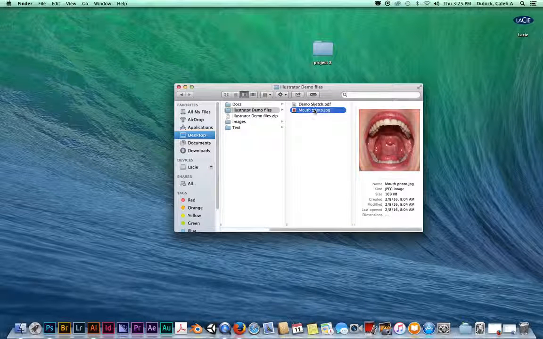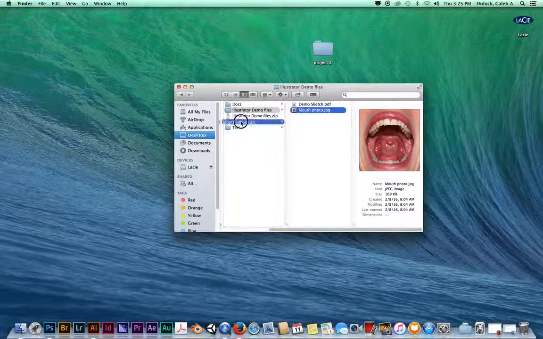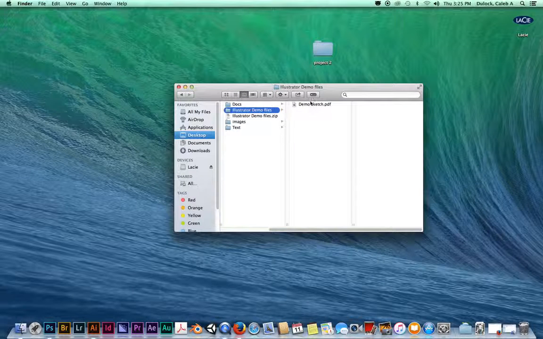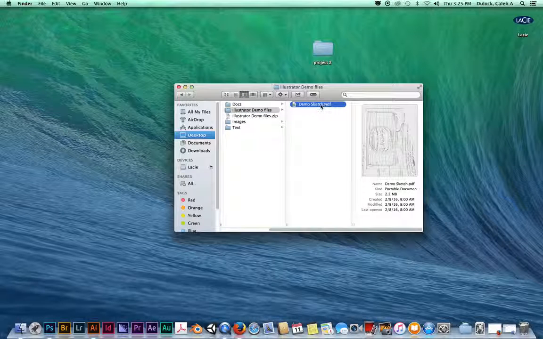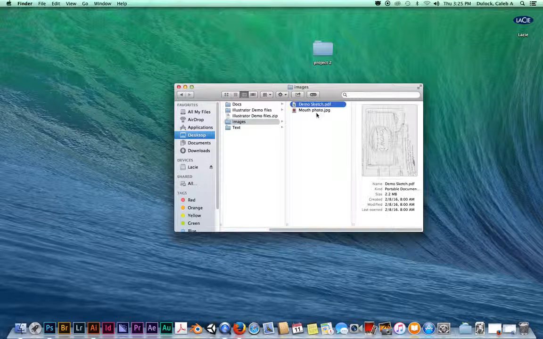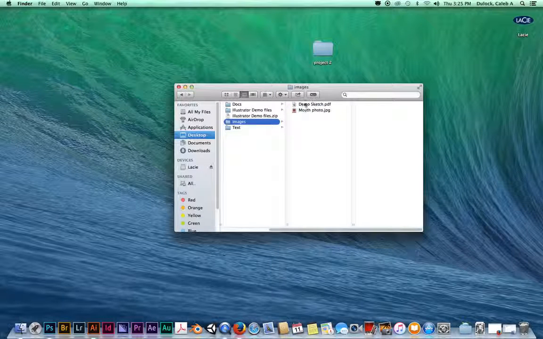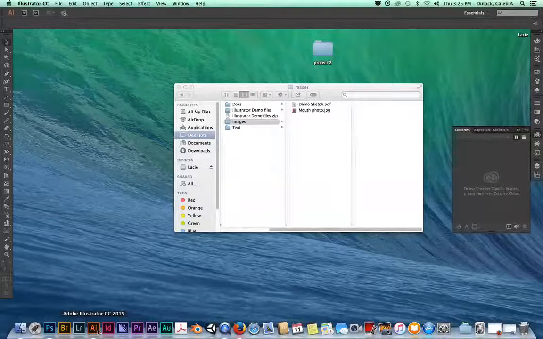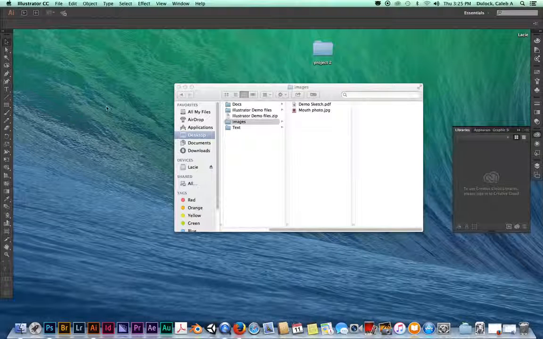I'm going to drag this into my images folder, and I'll put the sketch inside there too, because it is considered an image since it is a scanned image. So we'll leave those in there. Now we're going to go over to Illustrator. That's the big AI icon on your desktop. Mine's already launched, so it got through the splash screen, the introduction screen, and those things.